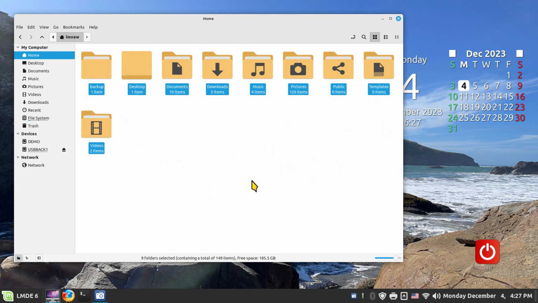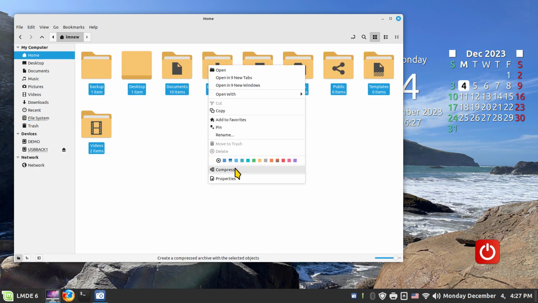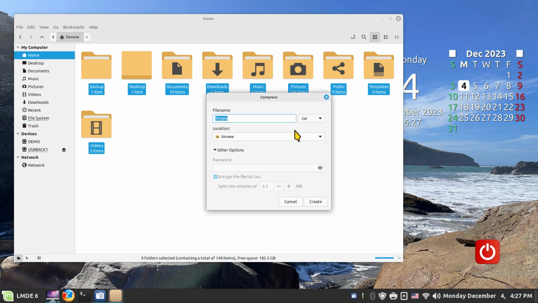So all of these are folders, obviously, but they're all highlighted blue right now. That means everything is selected. And I can right-click any one of these things to perform a compression? Yes, but I'm not going to use compression. I'm going to use tar. But it's part of that package that is under compression. Tar is not compressed. Tape archive.